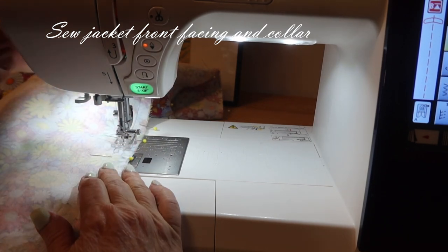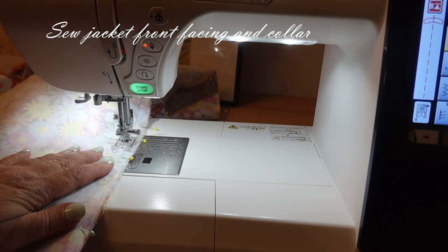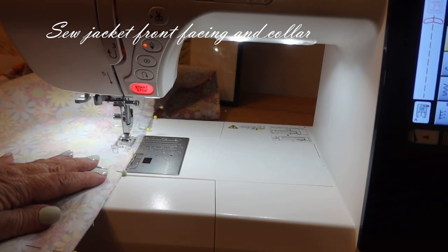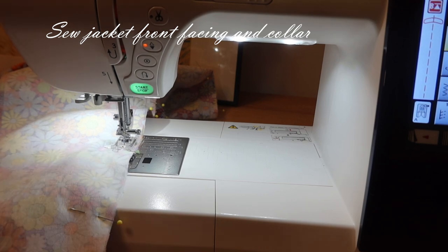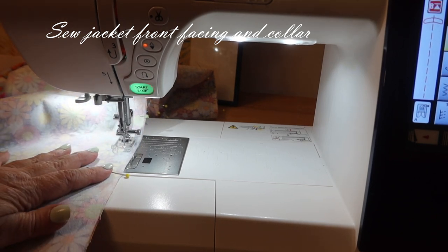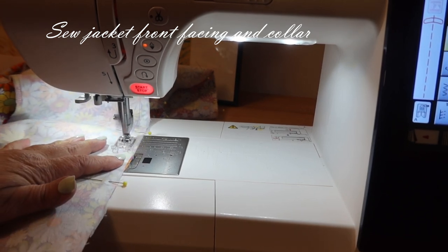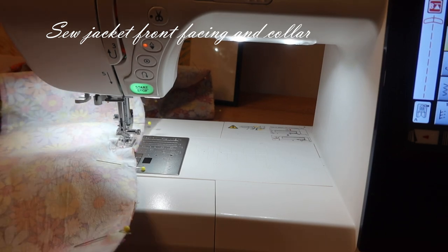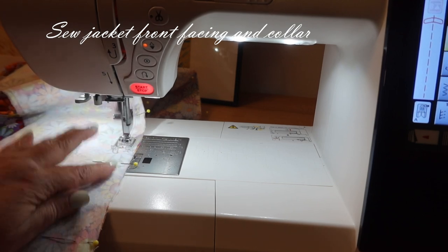There's a lot going on in the peanut factory today. No laughing? Okay, I'm just trying to finish your mom's top, your mom's jacket, little outfit.